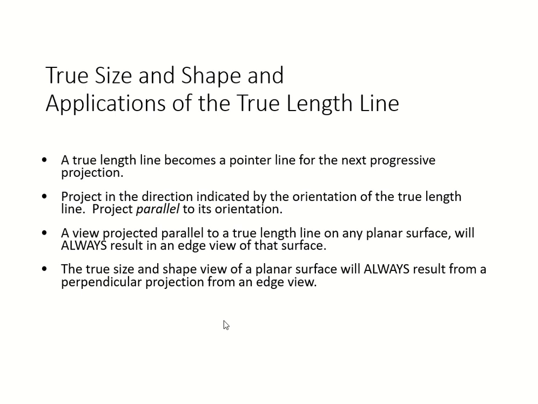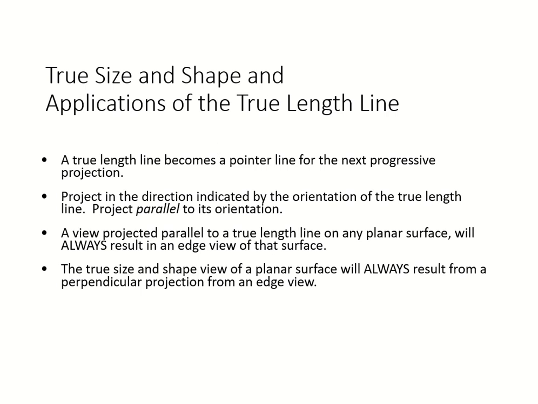So the true length line usually becomes a pointer line. We call it a pointer line for a projection, for the next projection. Don't worry too much about the adjectives and the language. They're very simple actually, okay? We call the true length line a pointer line for the next projection. So this is how you're going to read by ditching all of the adjectives. English or any language is very bulky to describe science or mathematics, all right?